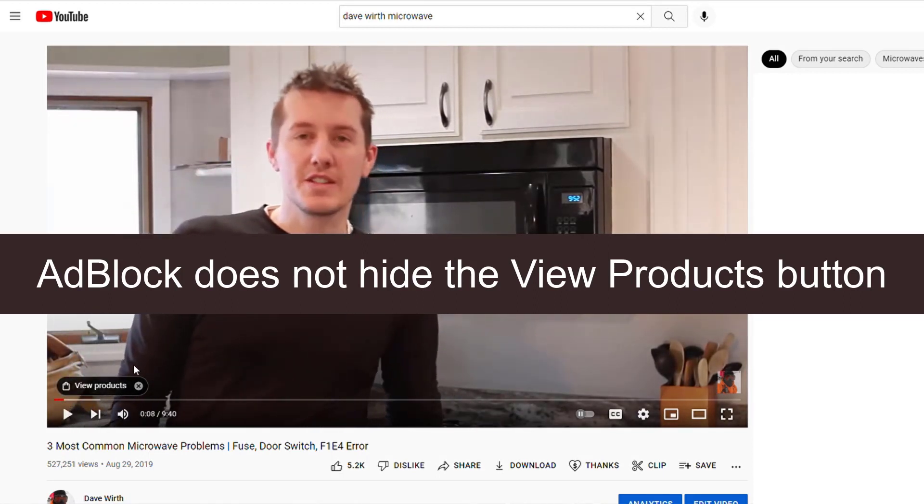I have ad blocker on my browser, and that products button shows up anyway. So what I'm hoping is that after June 30th, they're going to kind of retroactively say, here's what you made for the past two months. I'm hoping they're not going to say you're eligible now and we'll start paying you — because you kind of did those first two months for free as part of their pilot program.